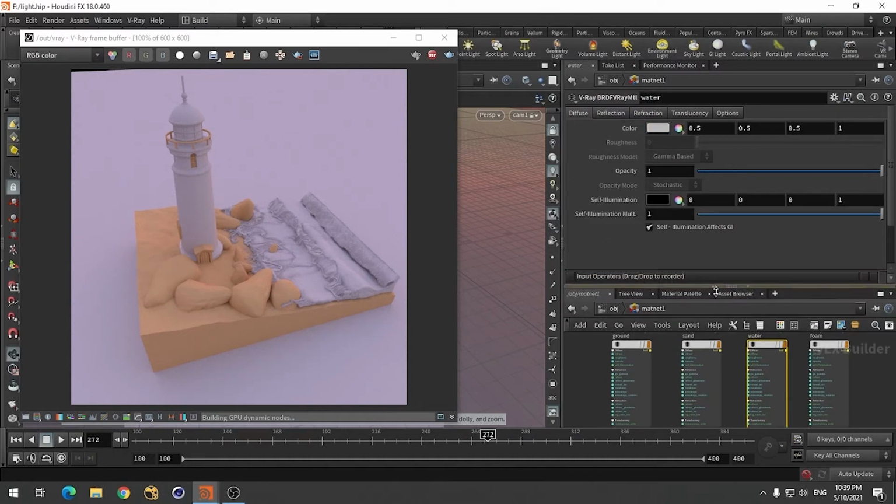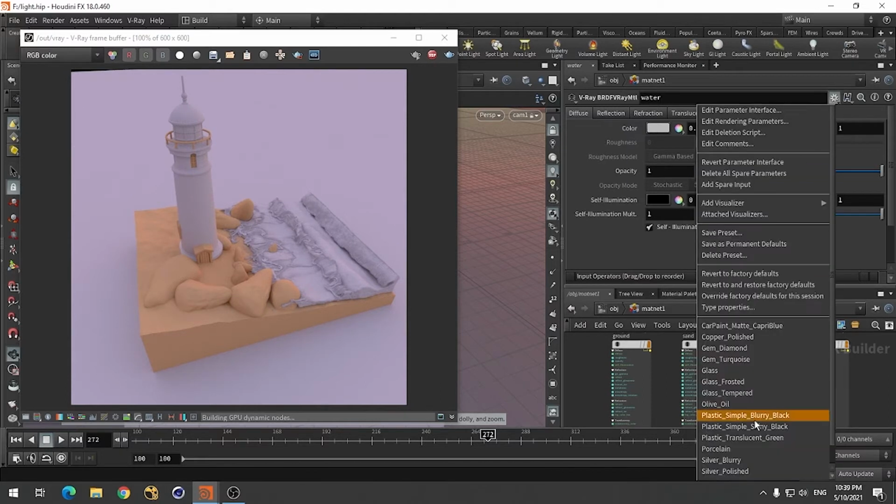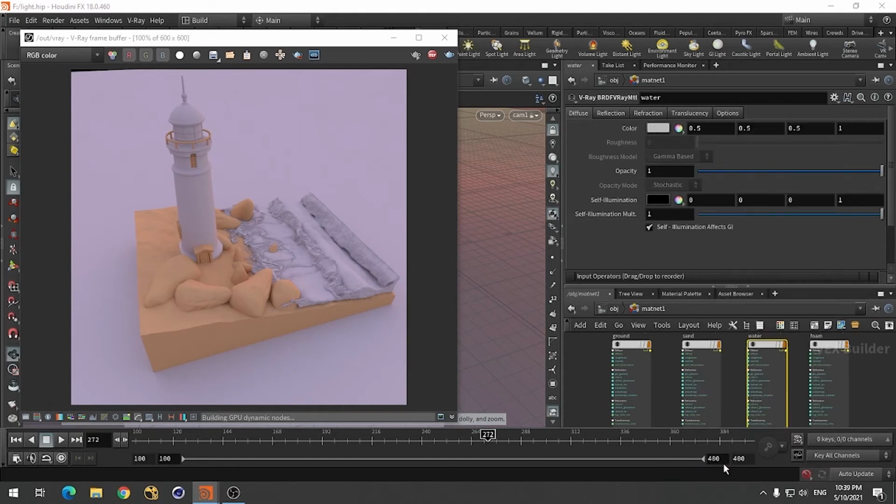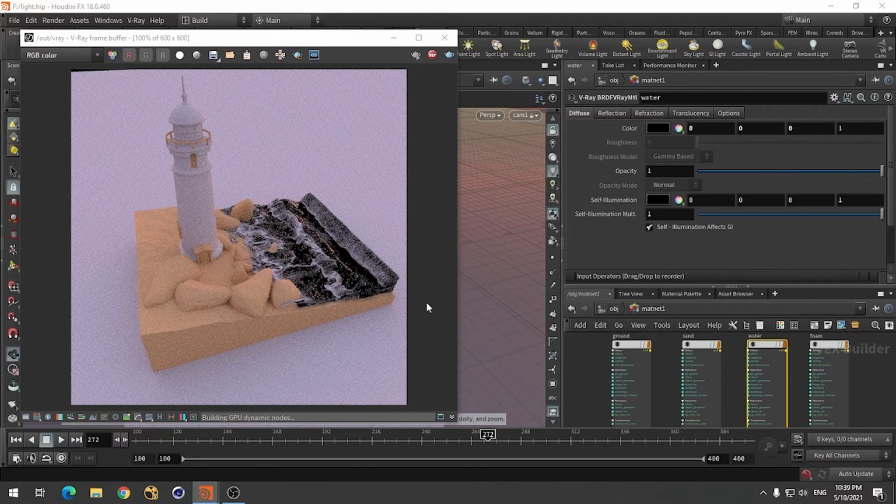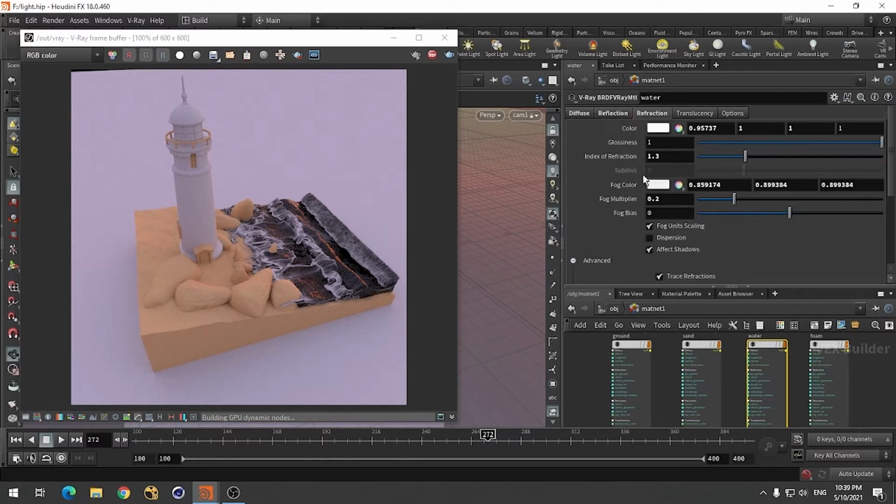So for water, if you click on this setting, you have presets. You can change from here, or you can adjust from here. So I think it's given here, water. See, now you can see it as water shader. See this one.